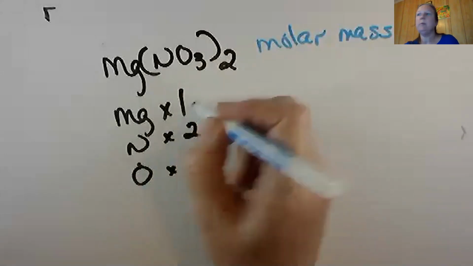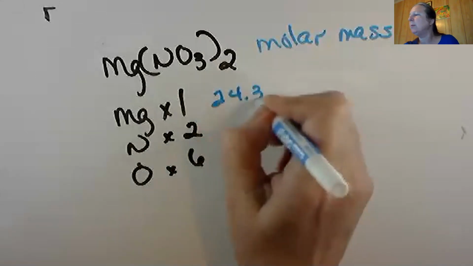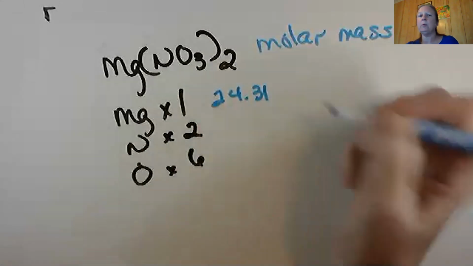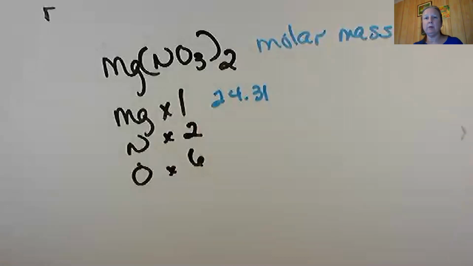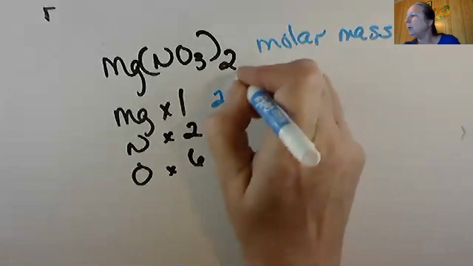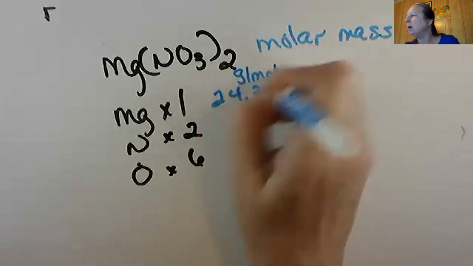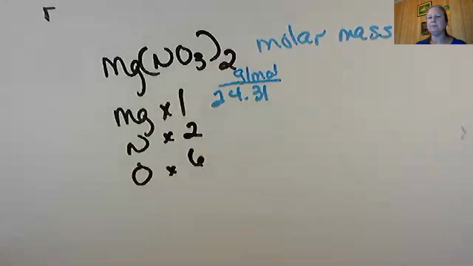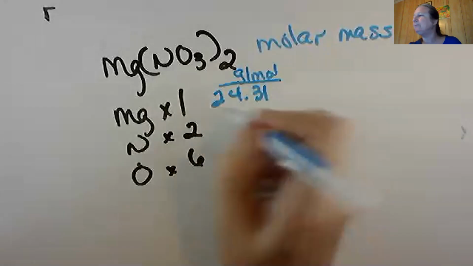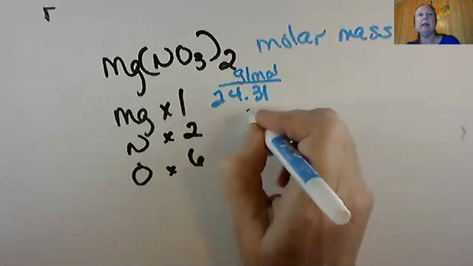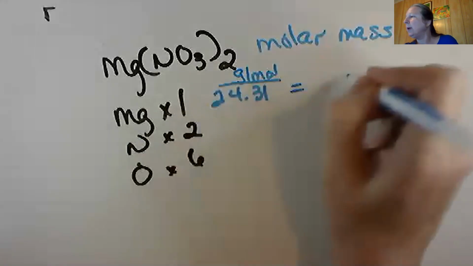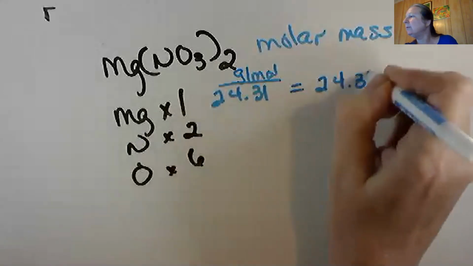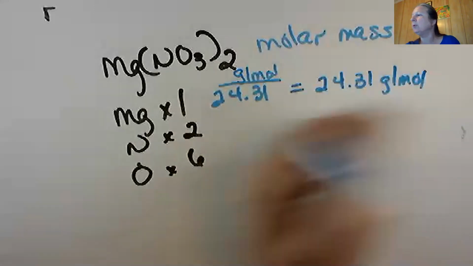So I look up magnesium and it's 24 underneath the Mg. This is 24.31. Notice on the periodic table there are no units, because the mass is there for you to use whether it's AMUs or grams per mole, because the mass is going to be the same. I'm going to put my unit at the top of this as a header, as a column, so I don't have to write it every time, but you do have to keep units. So that's magnesium, and so my total magnesium, since I only have 1, is going to be 24.31.